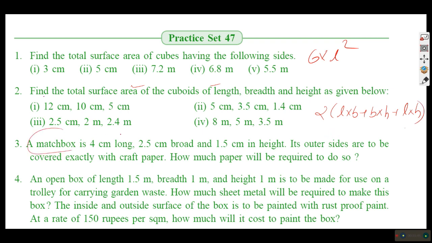A matchbox is coming here. A matchbox has a cuboid shape, so it is the subject here. Why? Because it has the shape of a cuboid. You will apply the formula to an open box also. Whenever you think about a box having different length and breadth, that is also a cuboid. And boxes are very common. Your geometry box or any kind of such box can be considered a cuboid, and apply the formula of cuboid in such case. Only 4 questions are given in the textbook that you will do yourself.